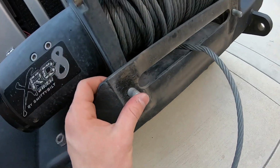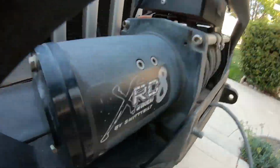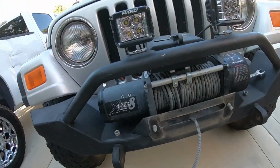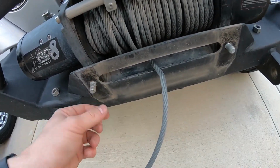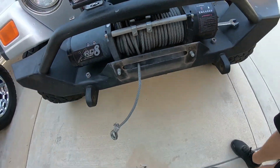All right, it needs to stay in because we can't push it through anyways. So to get these out, you'd have to take the whole winch out. Some people get the low profile ones that go right here, but you can only use those if you have a synthetic line. I still have a cable. So now we're going to put the new one on.